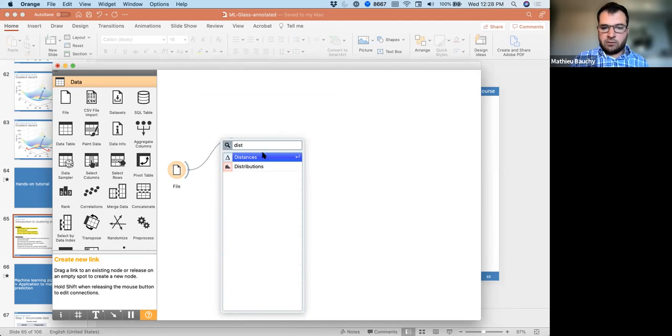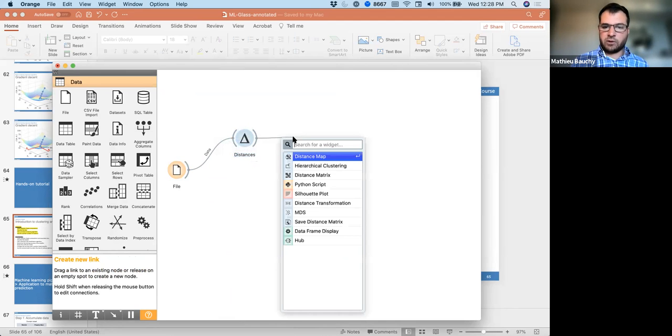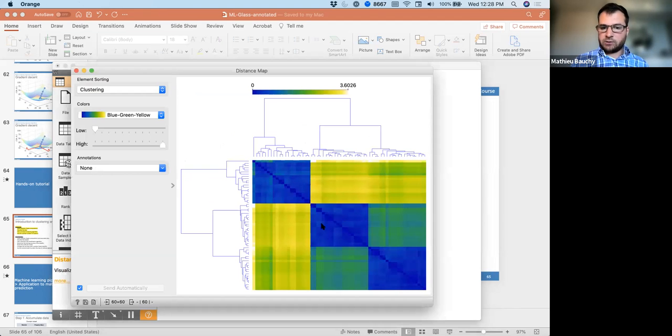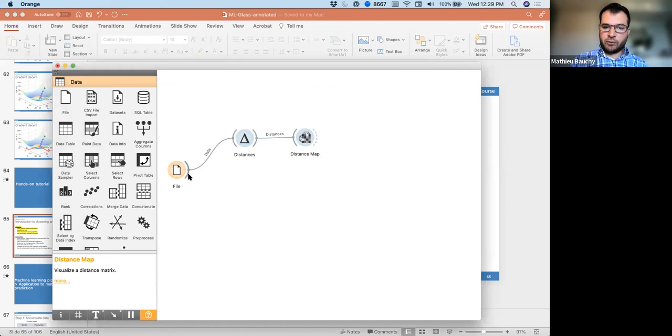So step one, you calculate the distance between all the data points and you make a map. This is where you see three groups of data points that appear to have a low distance from each other. So three groups where the distance between members of the group is low, blue, but very high, yellow, in between glasses belonging to different groups. So that's the first indication that there might be three groups, right?